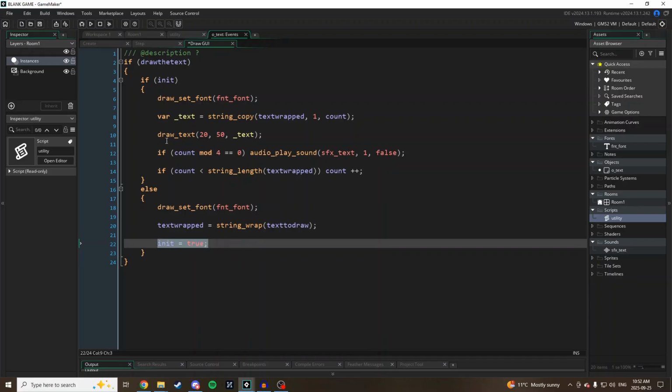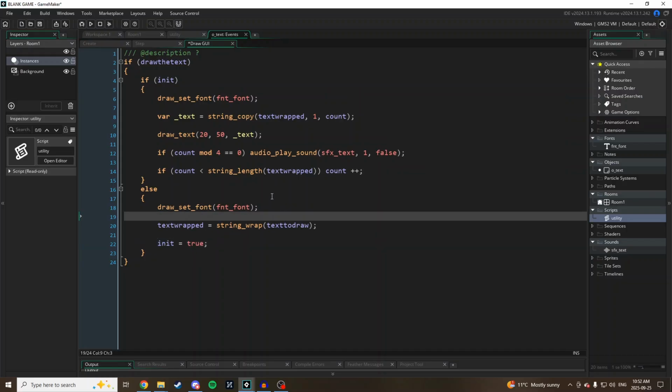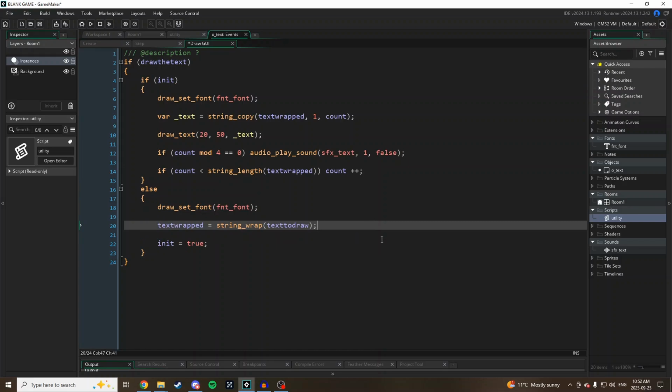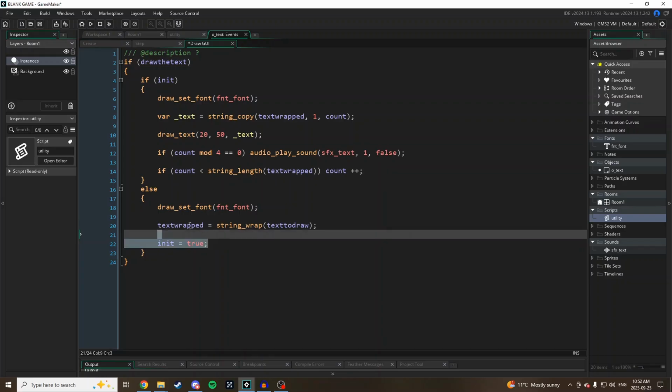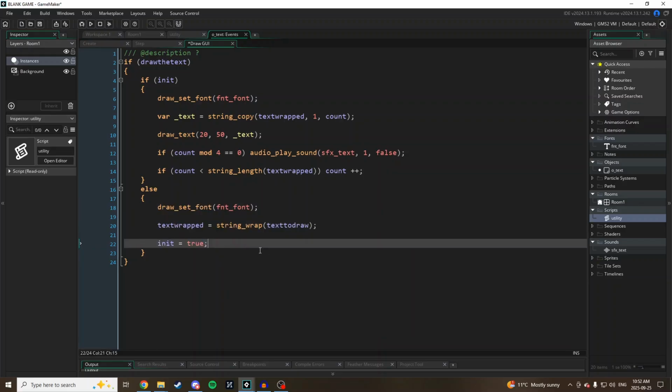And the reason why I'm able to do this is in my projects, whenever I am drawing a text, I have an object that is my text box, and it is being created to draw the text I want it to create, and init is always going to default to false. So I know that every single time that I create a text box, this is going to execute.